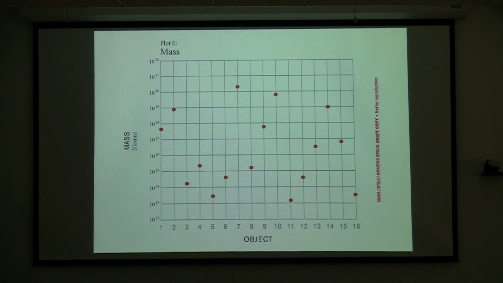When we say 10 to the 7th, a lot of people won't get that. If you say 10 million, it's much more friendly. I'm a big advocate of making it as friendly as possible. So we have a factor of 10 million between the largest mass and the smallest mass in these objects. Anything else somebody would like to contribute on this?